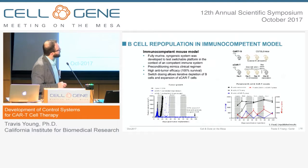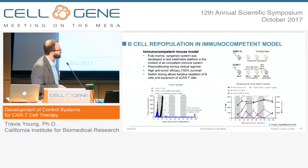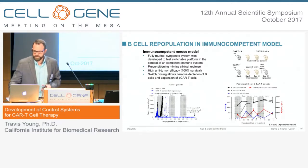The paradigm for B-cells is that a conventional CAR would create sustained B-cell depletion, but the switchable CAR should only deplete B-cells when the switch is being dosed. Indeed, that is what we found. During the first dosing round, we see complete elimination of B-cells. Once you stop dosing in the rest period, B-cells return. You can dose with the switch again and see expansion of T-cells with corresponding depletion of B-cells, and you can do this over and over again.